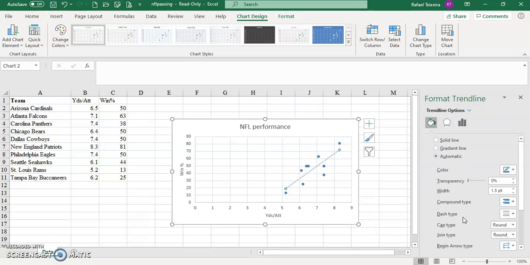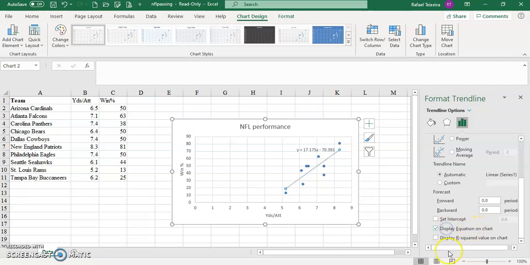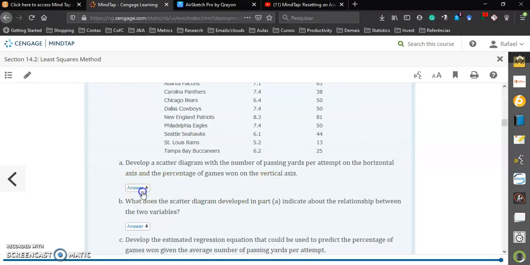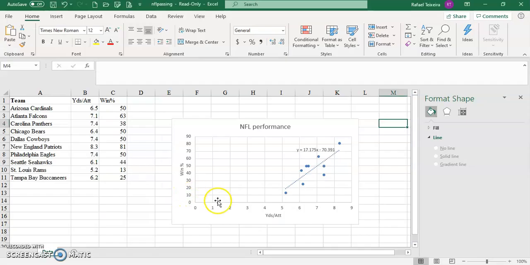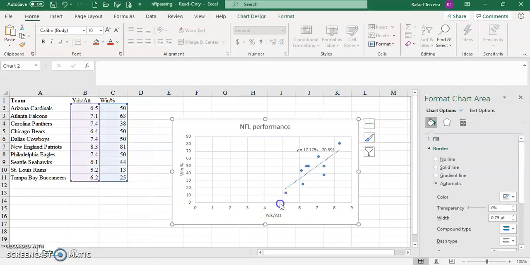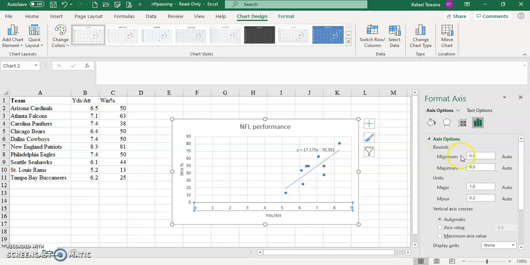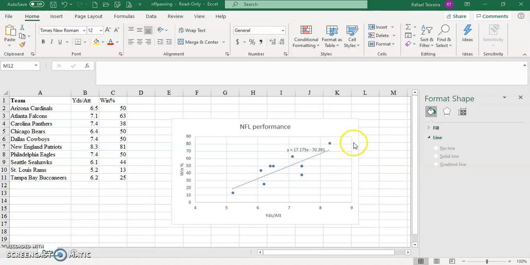in the trend line you can ask more options. Scroll down, it's not here, then you go here, scroll down, and display equation on the chart. Okay, so it's done. This is our regression equation, and we see that it is a positive relationship. Okay, that's what we have. The only difference is that this chart is starting at number 4, we start at number 1. We can rescale that if we want. If you double click here, I believe that we can click here axis options, minimum is 4. Okay, so that's the same chart we have here.